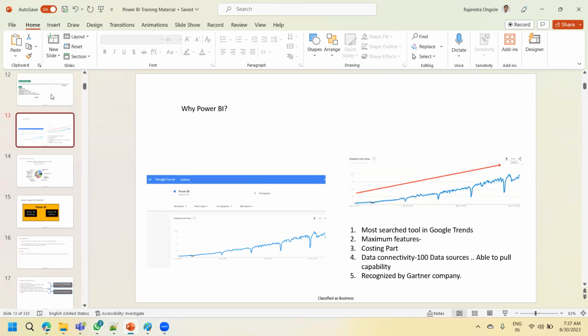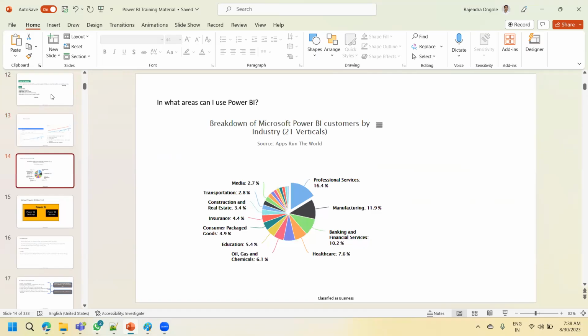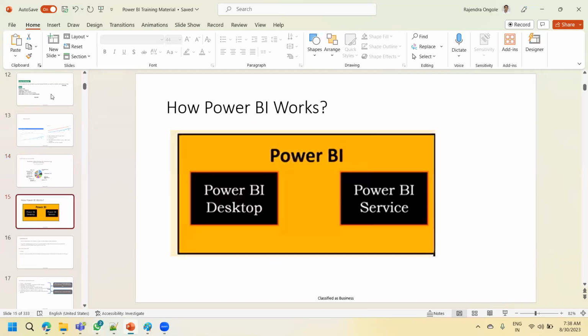And why Power BI only? I have given different approaches, 5 different methodologies and also functions that come here. It is used by all industries, not dedicated to one particular industry. It can be used for any type of industry, any vertical. If you're observing this map, how is it going to work?